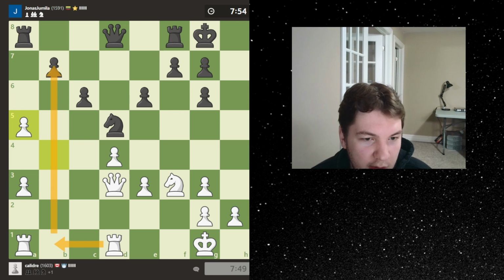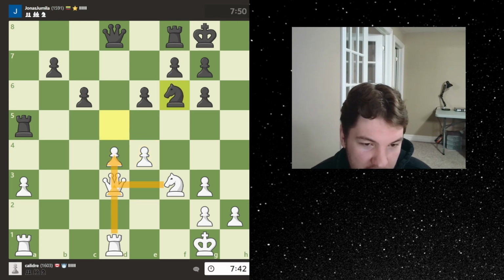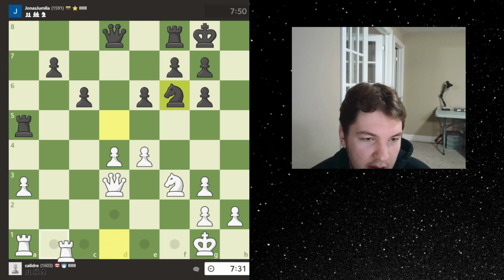Could go target this pawn. Might also kick the knight out. So if I kick the knight out, he can't go here. He has to go back. We're going to do that. This does become a target, but it is triple defended right now. So do I want to chase it again? If I chase it again, he just comes back. This is defended, so I can move here.